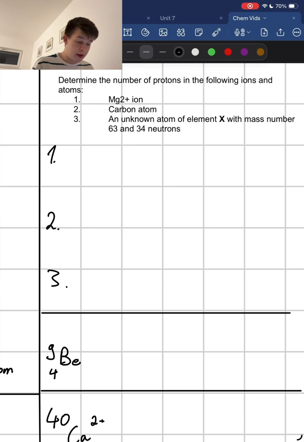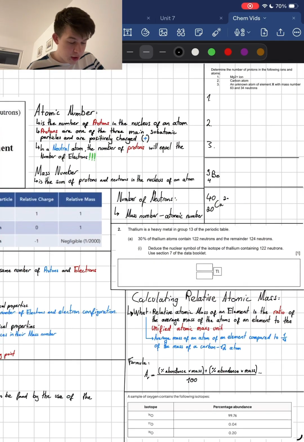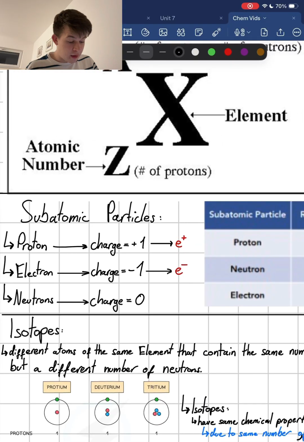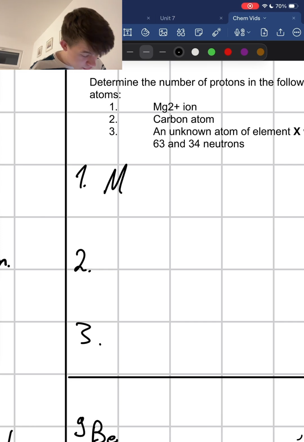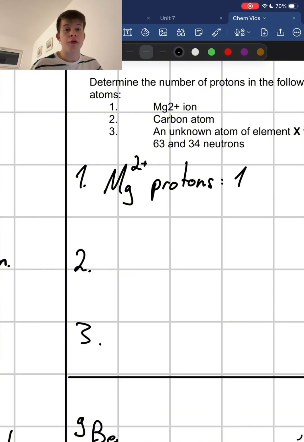As you can see, we have an ion Mg2+, and we know that the 2+ only affects one thing, the electrons. It does not change anything else. So the atomic number still stays at 12. The number of protons for Mg2+ is still going to be 12, because nothing changes. The only thing that happens is it loses 2 electrons, so it's going to have 12 protons and 10 electrons.